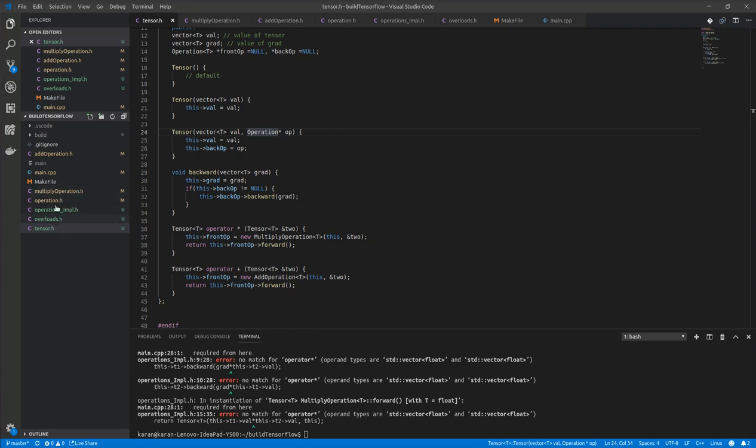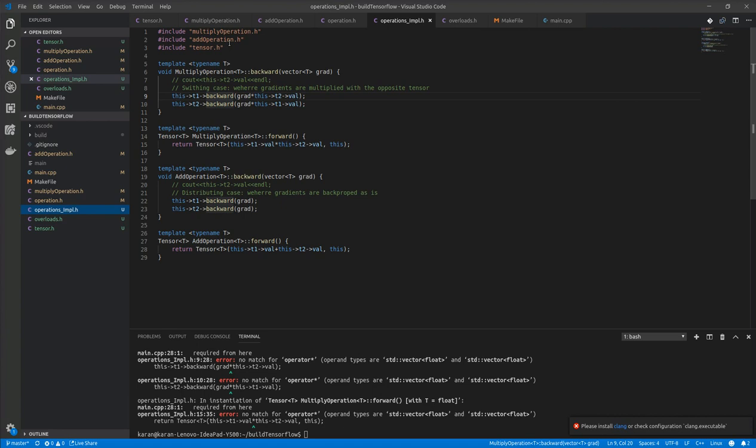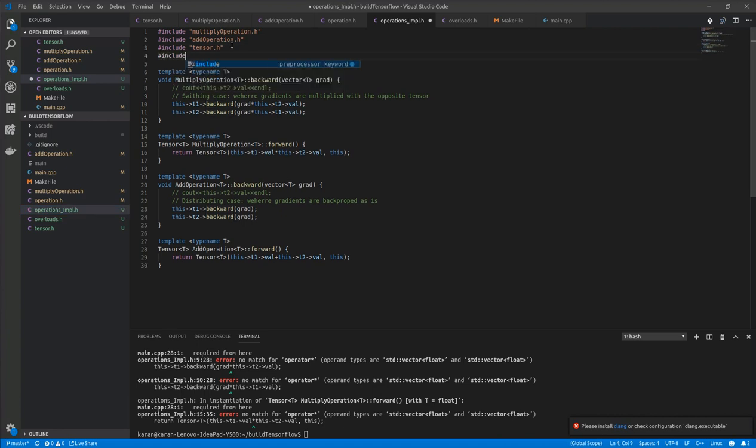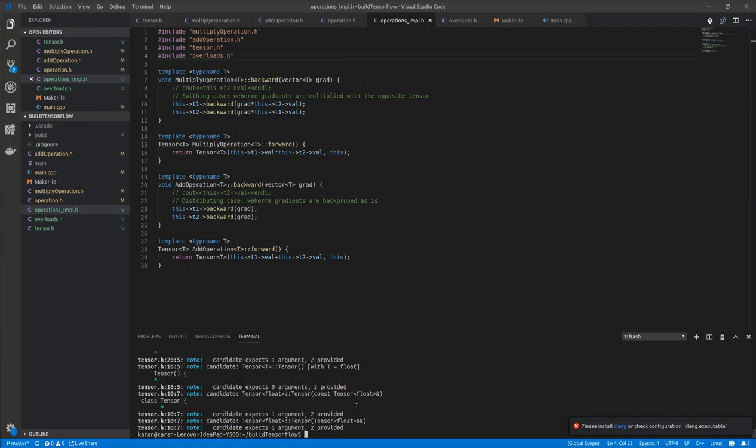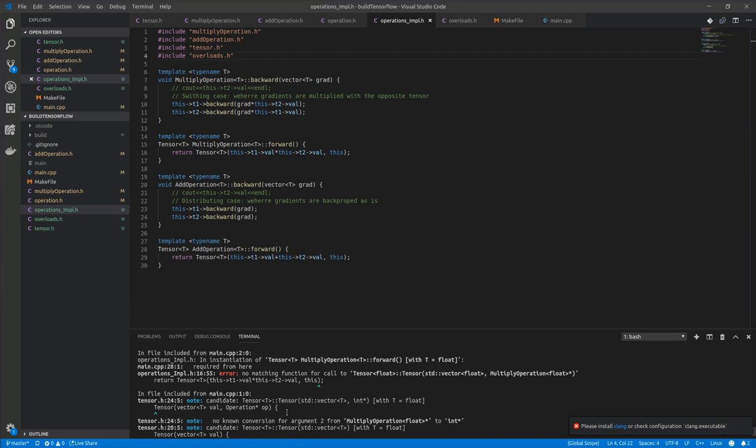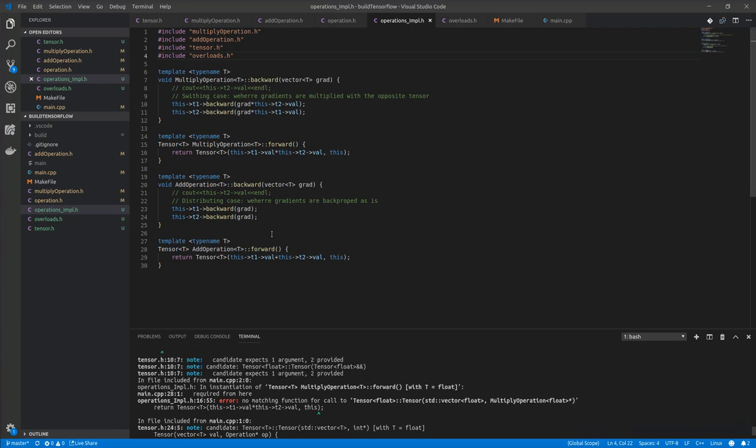Okay, so we need to include the overloads.h in our implementation. Include overloads.h. Okay, there's one more error. No matching function for call to std vector float multiply operation t.